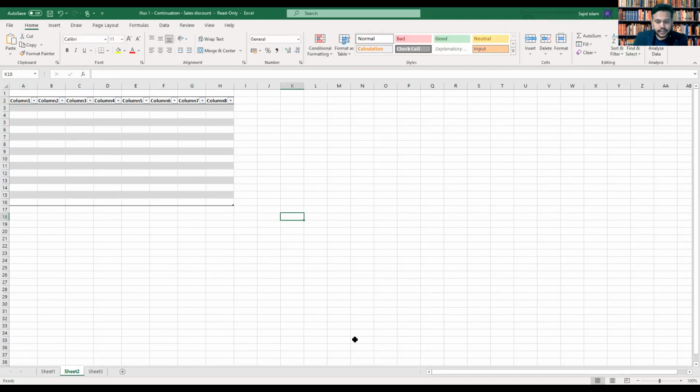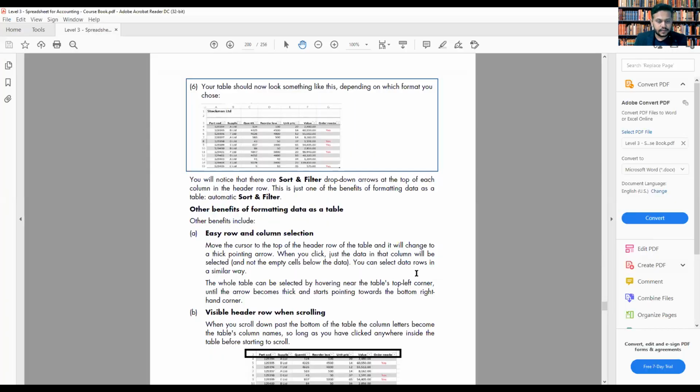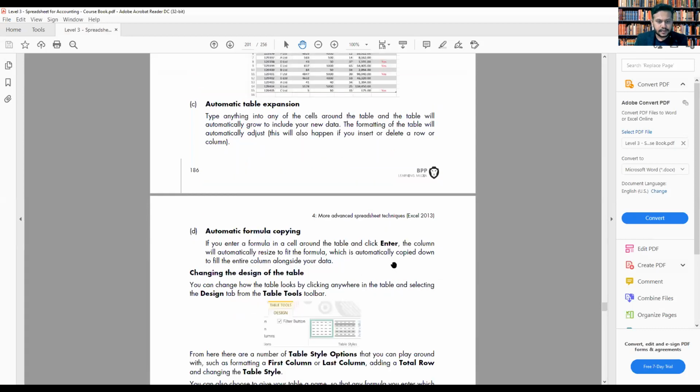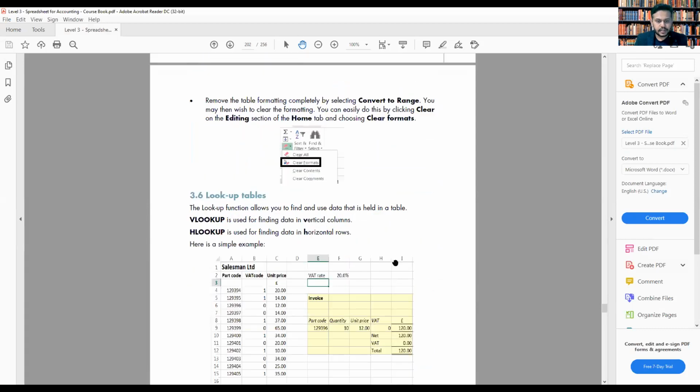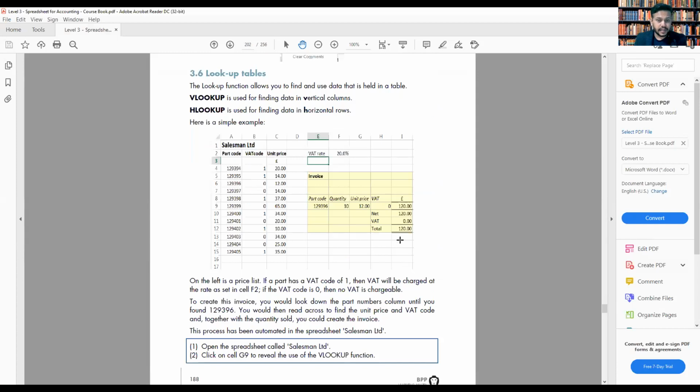All right, so the next one, let's have a look what else we have. The next one we have here is for the VLOOKUP. I'll give you 1 minute, just quickly look at this question. And after that, we're going to solve this question for the VLOOKUP. So VLOOKUP is quite important. So just quickly read this, and after that, we're going to solve it together.